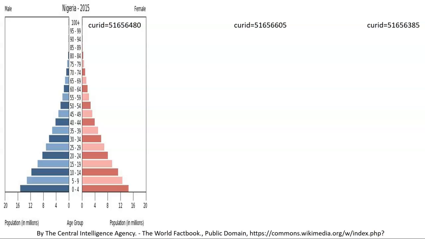And what I've got is 3 curves in here and they all come together. Now these have been modified to fit your screen so that we can see the way things are. But what you see in this particular thing is the distribution of ages 0 to 4, 5 to 9, all the way up. And on either side, you see the population of that country in millions of people in each age group, which means that the 0 to 4 age group in this particular case happens to be the largest. And it's followed by the 5 to 9, and that's followed by the 10 to 14.